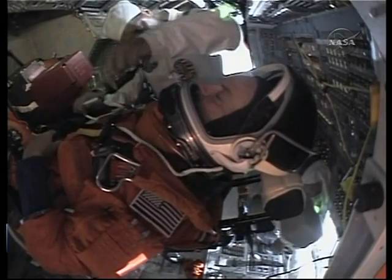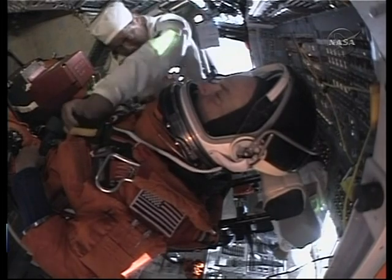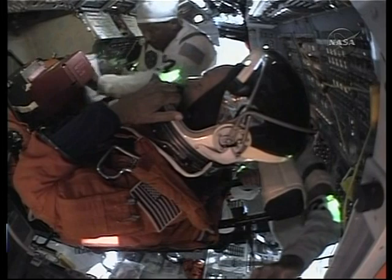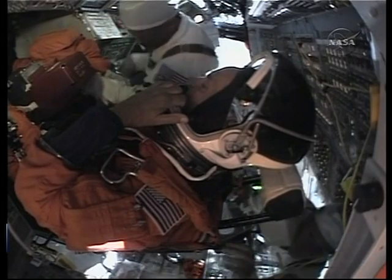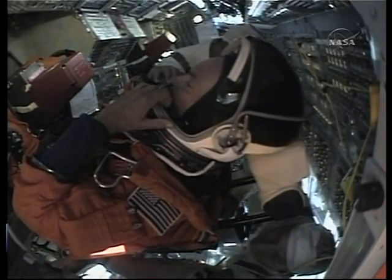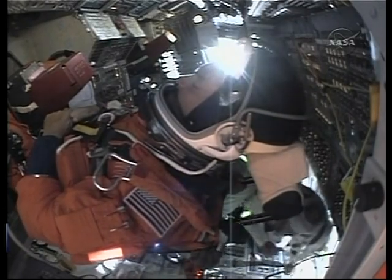You see George connecting his comm cable, and he's got a very specific way that he wraps that cable through CJ's harness. And there's a sort of large part that can disconnect if we have to get out of the shuttle in a hurry. We have practiced many, many times how to undo the very connections that they're doing so securely here, how to undo those connections in a hurry, where to reach them, where they are. We've got 3 connections in general. We've got our communications through our comm cap, and we have cooling, and we have oxygen for pumping up our suit and keeping our suit pressurized when needed. And we know exactly where to find each one of those cables. And in fact, before Shane leaves CJ after the comm checks, he'll check that he can find each of those important connections.